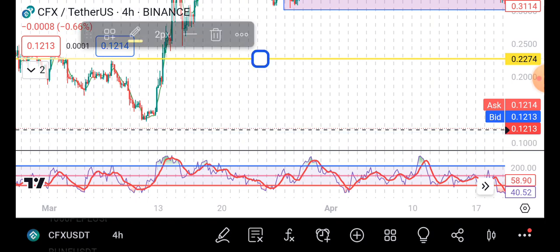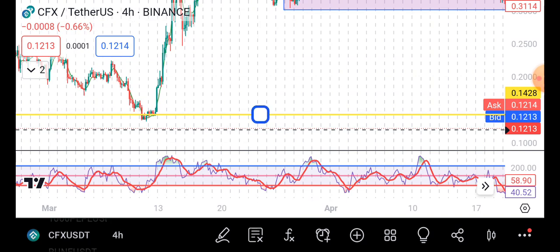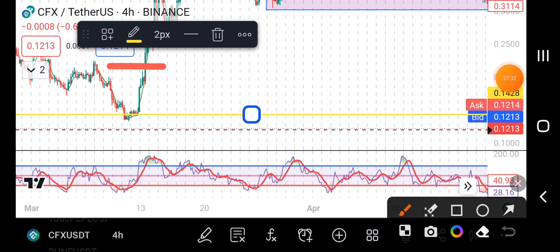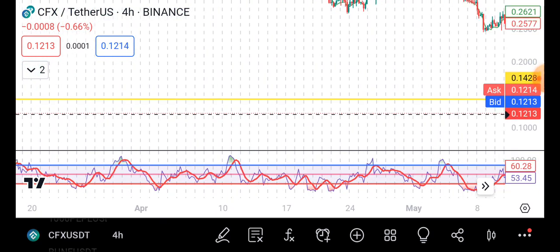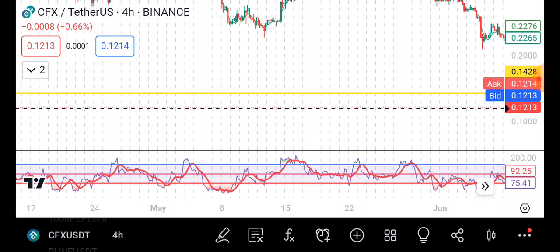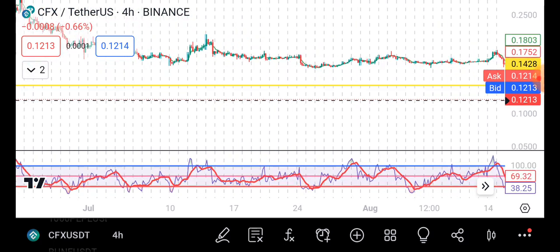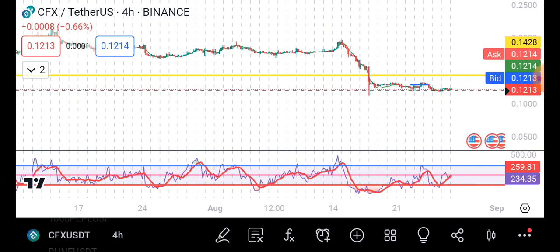Now, this is break of structure right there. Then we are waiting for this yellow line. We have our break of structure here, right? Then we are waiting for price to react here. Now, let's begin to trace back the yellow line, which is where we are right now, so that we take it at that yellow line or below it. Let's see what is happening around the yellow line. Now our entry is below the yellow line.